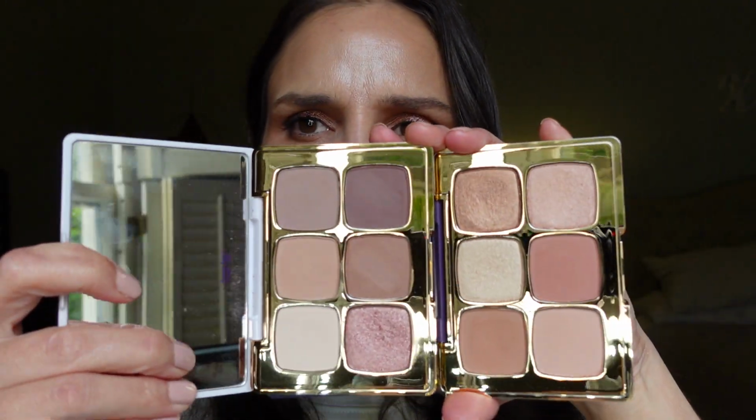The darkest shade is gonna be this purple. And then after that, this is the darkest brown, I think, out of these palettes. I mean, it does not get very dark. I'll open the other one and just compare really quickly, but the browns, yep. This is the darkest brown you're gonna get. This other one doesn't even go that dark. So anyway, very, very neutral. Gonna show swatches in a minute.